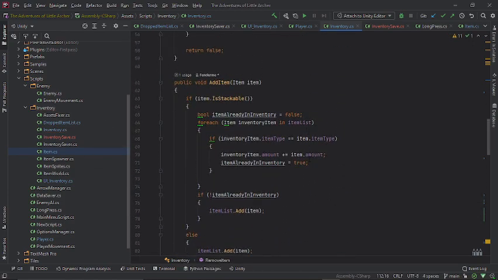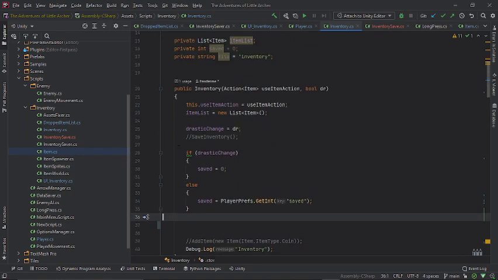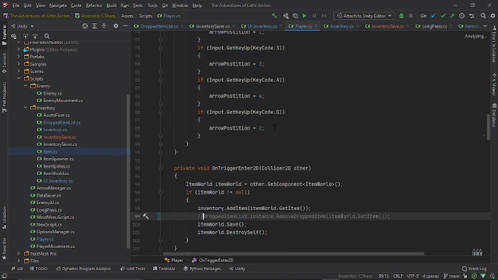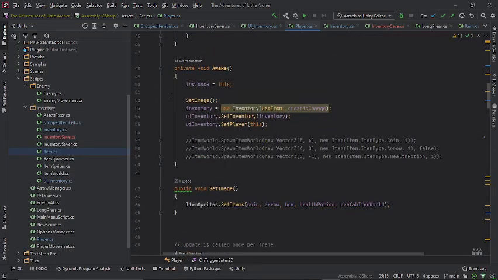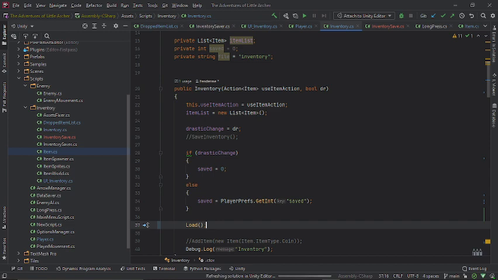If you don't have this, find the method that actually adds and removes the items from the inventory. And finally, in our public inventory, which is usually put in the start of my player, where inventory is equal to new inventory, let us load the inventory. There we go. Now we have loaded the inventory.